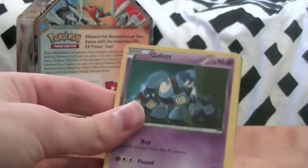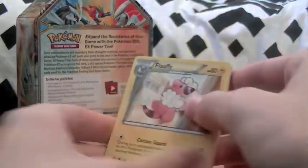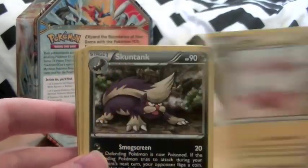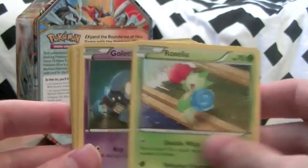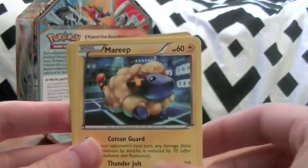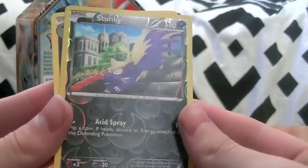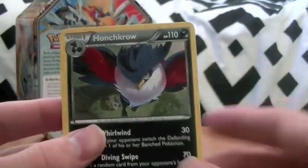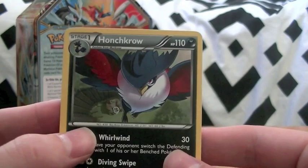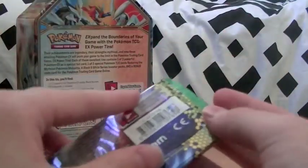There we go, get that rubbish off and cut at the back - one two three. Hopefully we can get something good. I've seen a few different pulls from these packs which look really amazing. So we've got a Skuntank, Roselia, Gothita, Minccino, Nincada, Marill - what is that? A reverse Skuntank - that's pretty cool, you get one after the other. And our rare is a Honchkrow. Not a fan of that Pokemon, he's wearing a hat and he looks evil. Not the best pull for my rare, but we got two packs of Dragons Exalted.